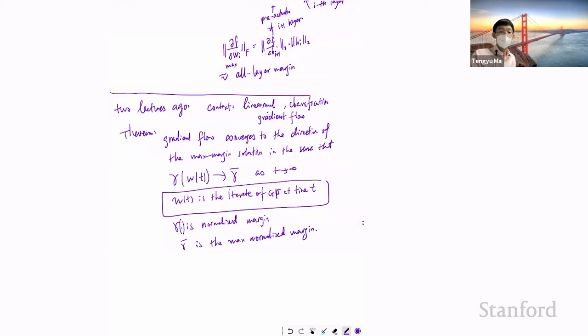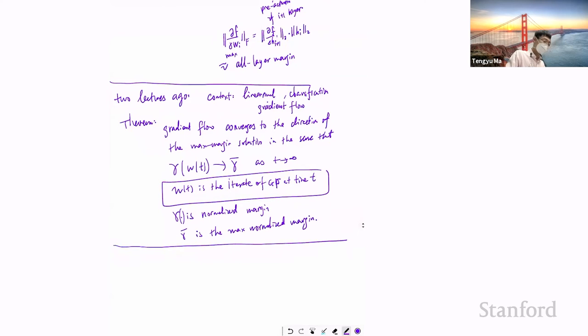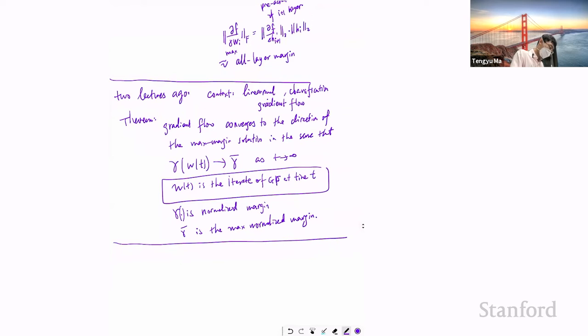I think at the end of the lecture, I discussed the intuition. The main intuition is that the cross entropy loss is basically an approximation, and in certain cases, the cross entropy loss is an approximation of the max margin. If you recall that lecture, I will just very briefly summarize this.